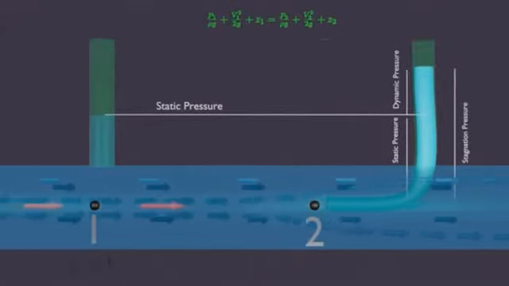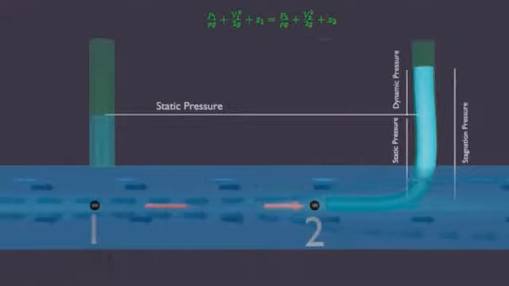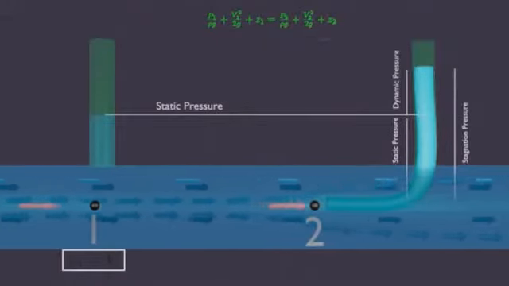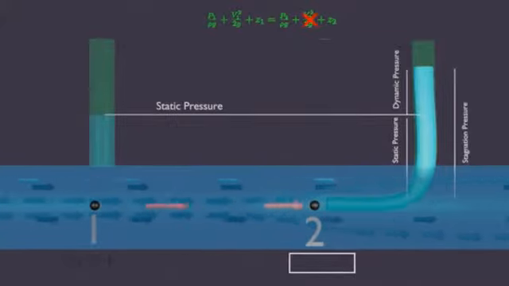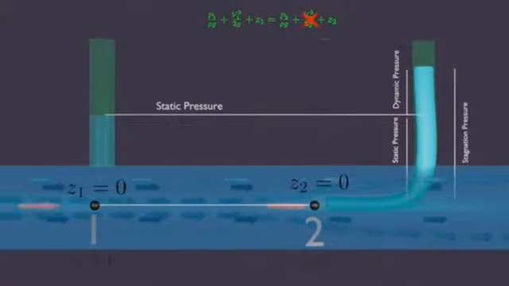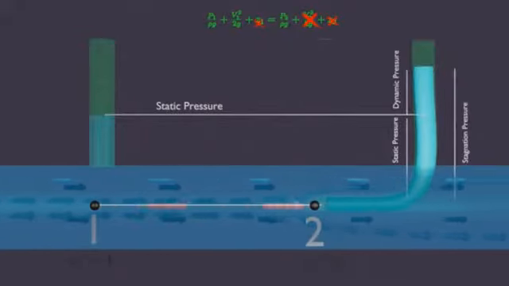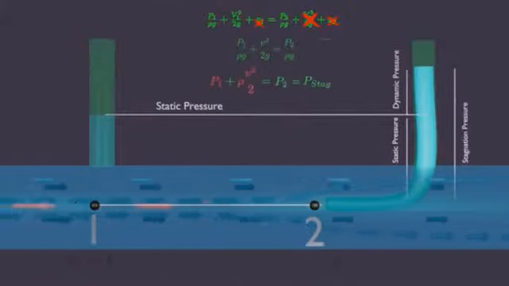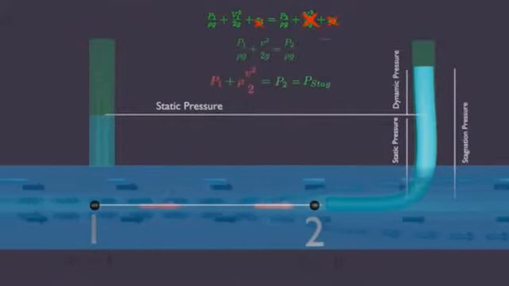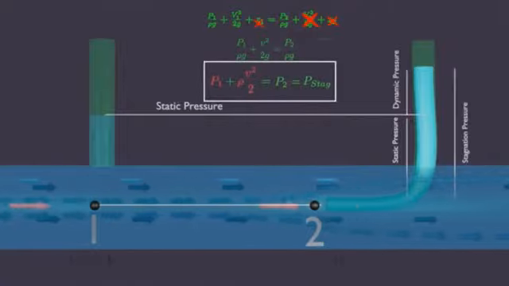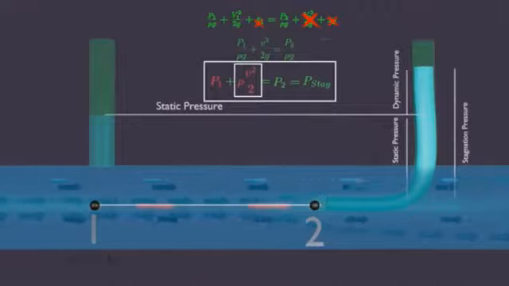Velocity at point 1 is the velocity of flowing water v, whereas velocity of water at the head of the pitot tube, that is point 2, is 0. The datum heights z1 and z2 are 0. Now solving the equation with those values we get... Oh! Look! We get the pressure at point 2, that is stagnation pressure, is the sum of static and dynamic pressure.